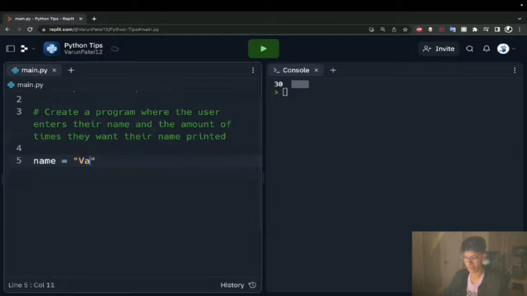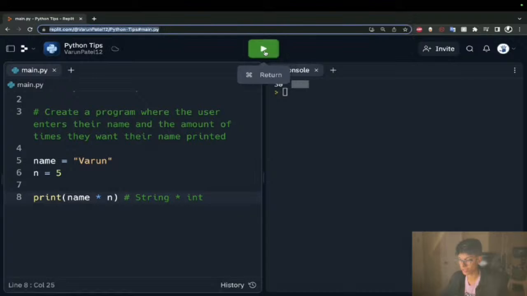We'll say that's Varun. And then we'll say n is equal to the amount of times they want their name in a string. So we'll say 5. Now, when I print this, I can actually say name times n, which is interesting because what I've done here is I'm basically doing a string times an integer.